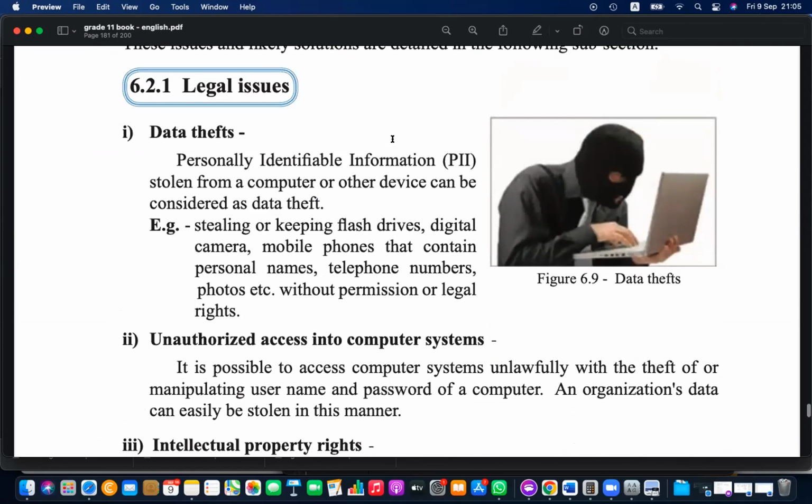Legal issues, data theft, one of the main issues. One of the most valuable resources in the world today is data and information. That is really more valuable than gold, than gems, than oil, than anything. Data and information. So if you have the password of Bill Gates, if you have the passwords of Mark Zuckerberg, imagine. If you have the authentication credentials of Mark Zuckerberg, imagine what you can do. If you have the authentication credentials of Bill Gates, imagine what you can do.